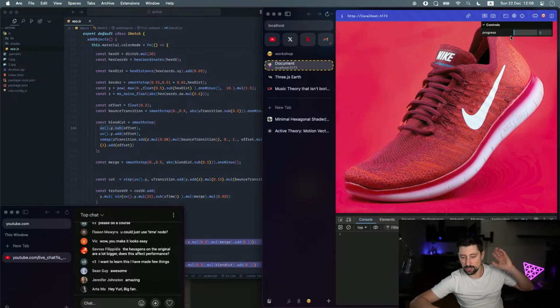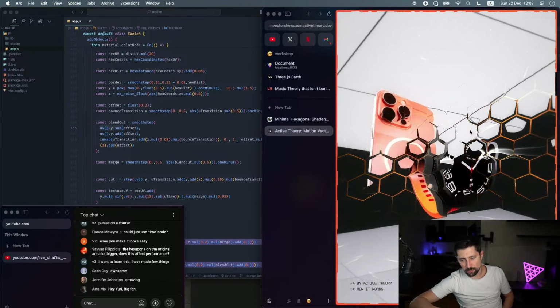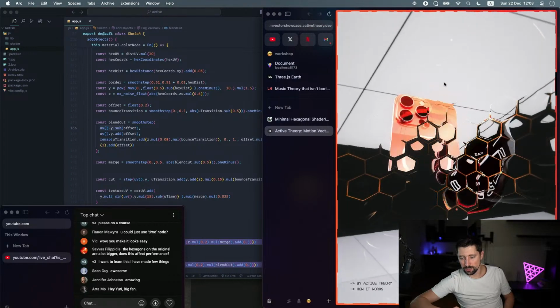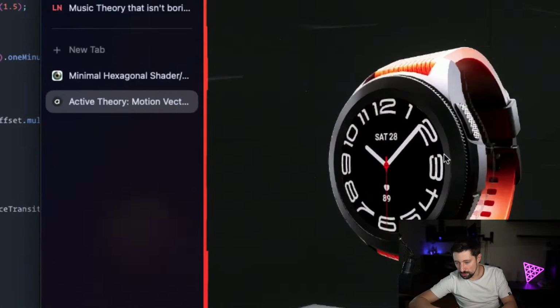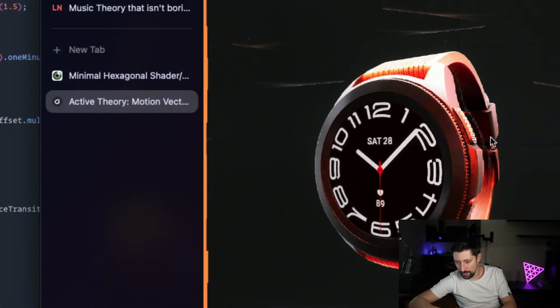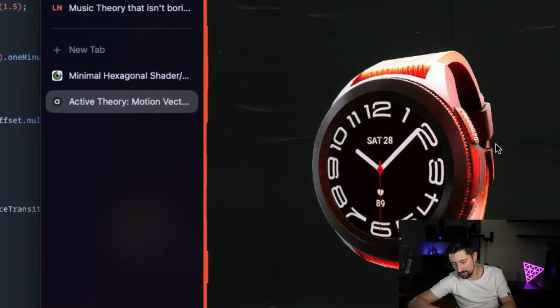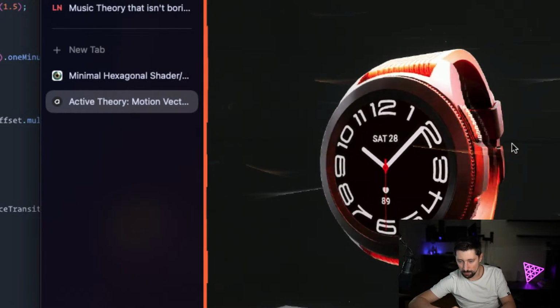And all the credits go to the Active Theory developers because basically all the websites that they do are bangers. And if you're advanced in three.js, I really recommend you check out the technique they use to render these, because this is not a 3D object, and you can see it here on the edge. If I move the mouse slightly, you can see the edge appearing. So this is actually a sprite sheet, but an advanced sprite sheet. That's why it looks so smooth.